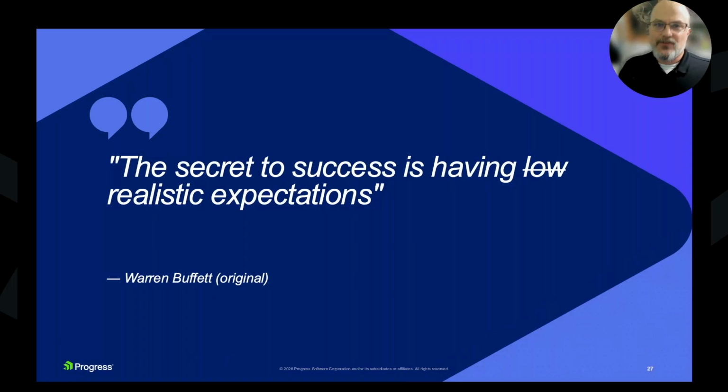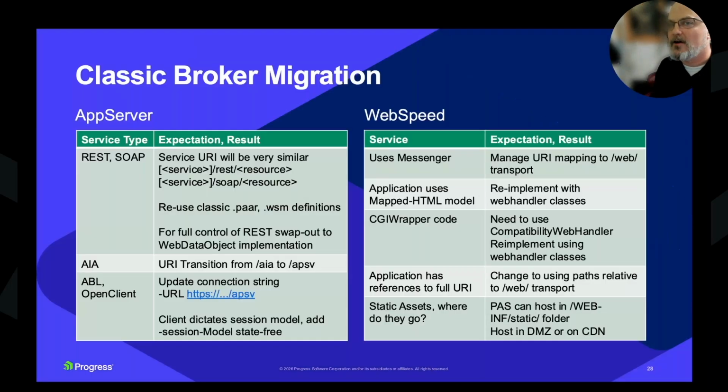So the secret of success to working with PAS is setting your expectations. Too often I hear, "Well, we were told that PAS is just an app server replacement, so it's going to just work." Well, yes, but you have to be realistic about it. Most of you may have already heard PAS is not a classic app server. It is a completely different animal, not only in the way it's structured and deployed, but at runtime too. It is vastly different, so don't expect it to run the same.